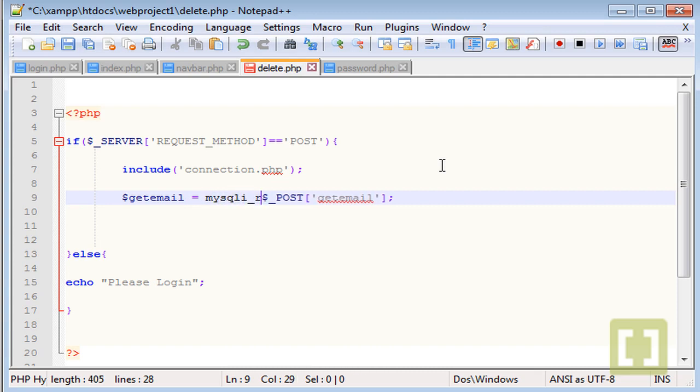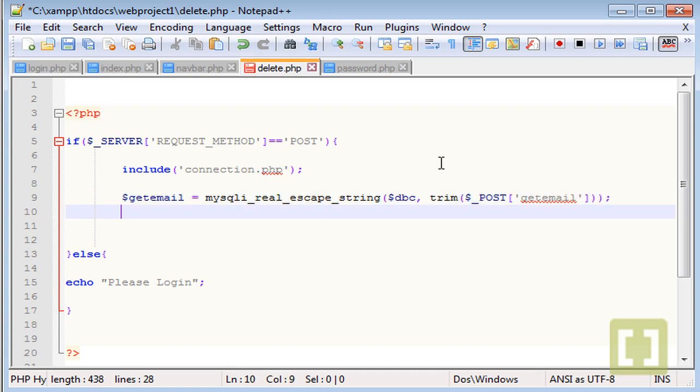Here and here, and in here you already know, type the database, and then you can use also the trim function to avoid any blank spaces or any strange characters or concatenation that could be included by a malicious script.